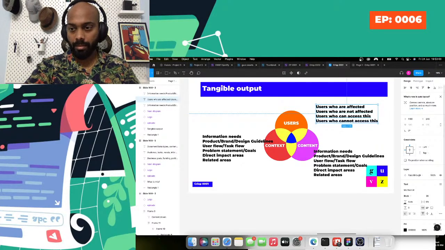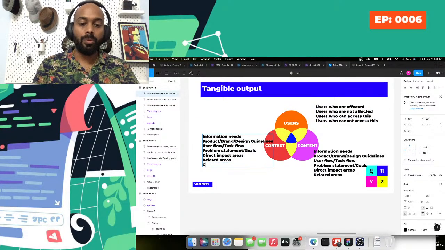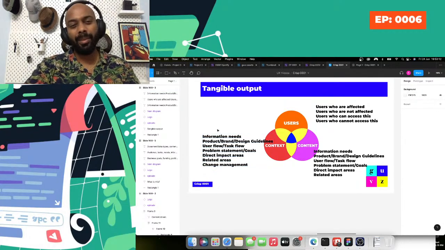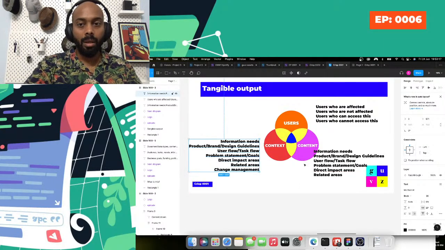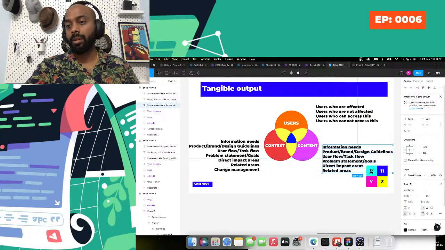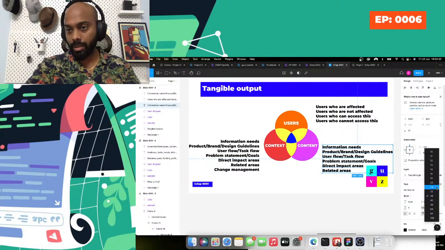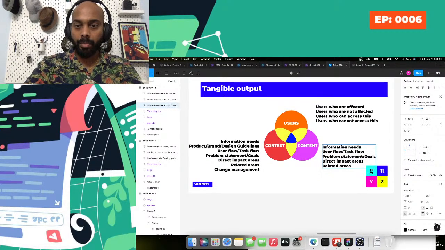I'm going to add one more item here: change management. Cool. There are a lot of things you can add in context, but like I said, these are just examples of tangible things that we can relate to each of these topics. I think I'll reduce the font size, or maybe let's just filter things out. Information needs will not be here. User flow and task flow, I think, will be in content, with problem statement, goals, and direct impact.